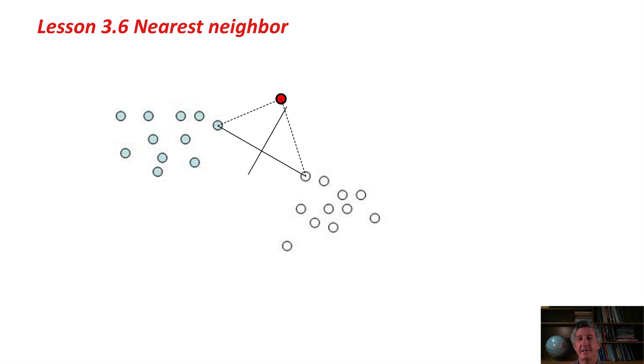If you think about this, that's implicitly drawing a line between the two clouds of points. It's a straight line here, the perpendicular bisector of the line that joins the two closest points. The nearest neighbor method produces a linear decision boundary. Actually, it's a little bit more complicated than that. It produces a piecewise linear decision boundary with sometimes a bunch of little linear pieces.